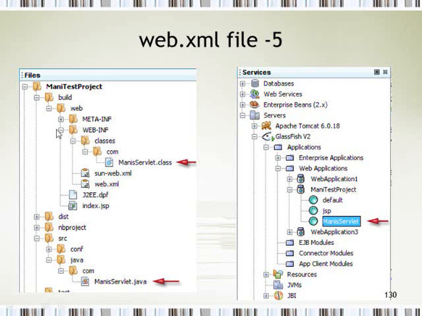You have this META-INF. This is the package that contains that particular information. So I have the two files here. This is the web folder that I was talking about. This is the web module. I have the com package here. Inside that com package, I have my classes. You can have any number of classes there. I have only one. The deployment descriptor for this web module will be available here.